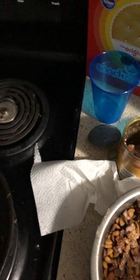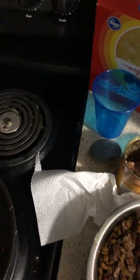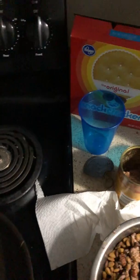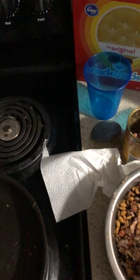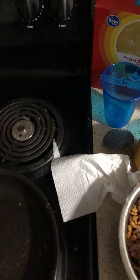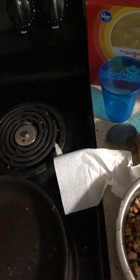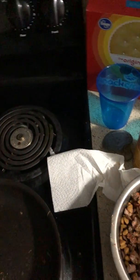We're just gonna see how long it takes her to eat this. But for the most part, I expect her to eat all of this in probably about 2 minutes. Probably less than that. I don't know. I'd give her up to 5-6 minutes to tear it all up. But we're just gonna sit on here.